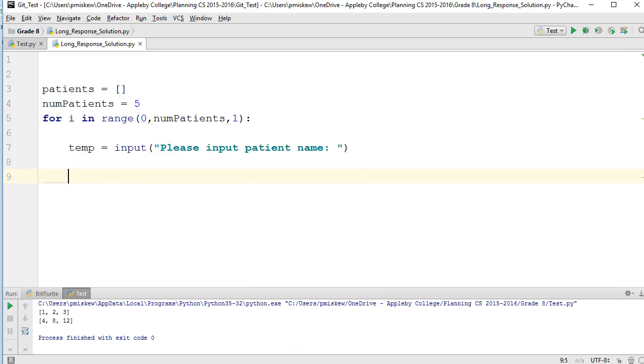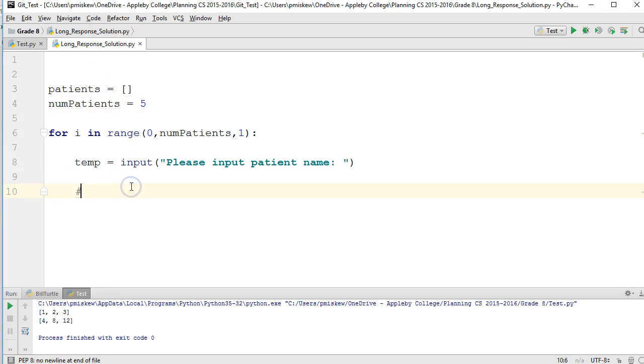Okay, let me go back here. So now there's two ways to do this. I'm going to show you the easy way that uses a split function, and then I'm going to show you the other way if you don't know the split function. So remember that what the split function does is it splits up a string into a list based on some separating value. And in our case, every input is first name space last name.